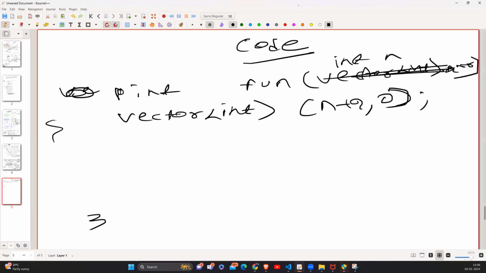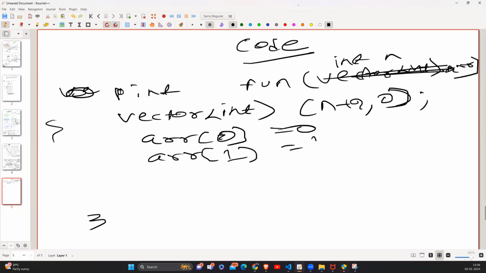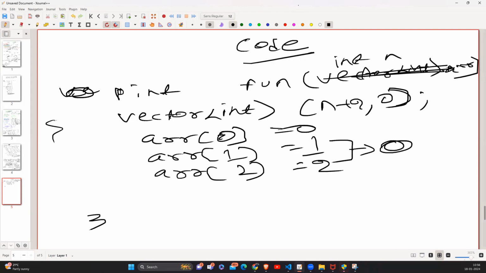Now I will initialize some values: ARR of 0 will be 0, ARR of 1 will always be 1, ARR of 2 will always be 2. Because I need the previous two things to calculate the next number.